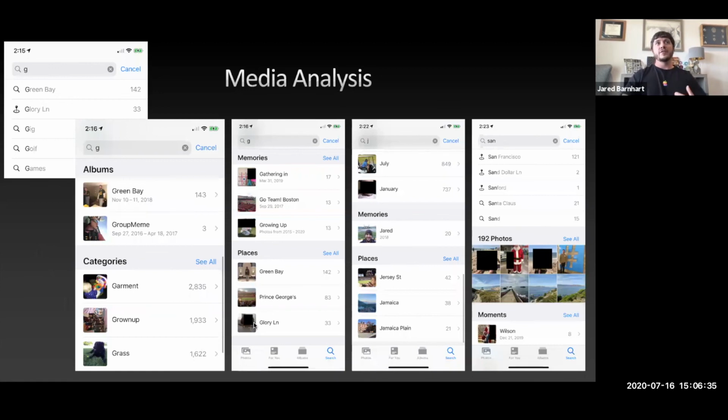When I go into my photos and search, in the top left of the screen you see I just typed the letter G and immediately it populates Green Bay, another location. In the next one down, you see garment, grown up, grass. Well, yeah, that picture is of a dog and the dog is laying in a bunch of grass. So how's that happening? Moving over, I searched J and it did some other things. And on the far right, I did SAN. It picked up some photos sourced back by the location of San Francisco, but then it also found Santa Claus. So how does it know it's Santa Claus? It's really interesting, a lot of analysis and a lot of potential here.